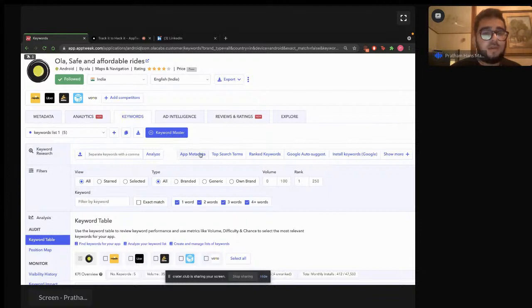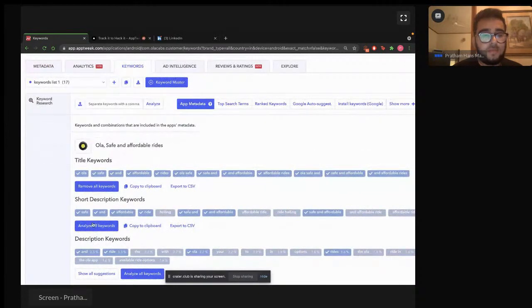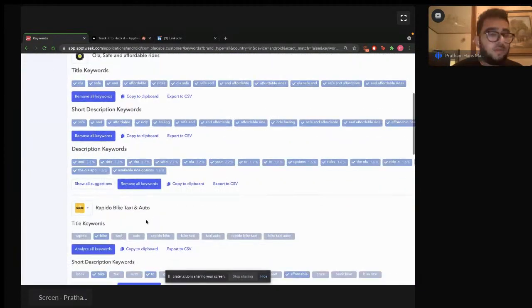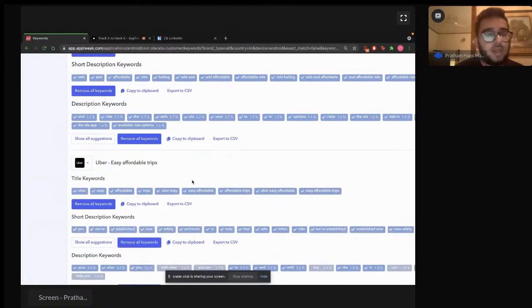Then secondly, if I want to take the low hanging fruit and get the keywords which are currently there in any of the app's title, I go to my tab app metadata and try to quickly take in the keywords that are already there. Then, for example, when you look at the competitors, I add them in as well, one by one. I choose to build that dictionary as rapidly as I can, taking the ones that I already know.